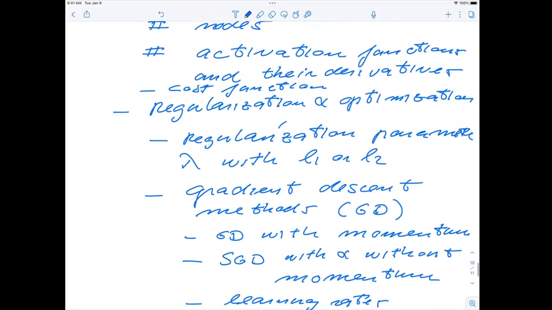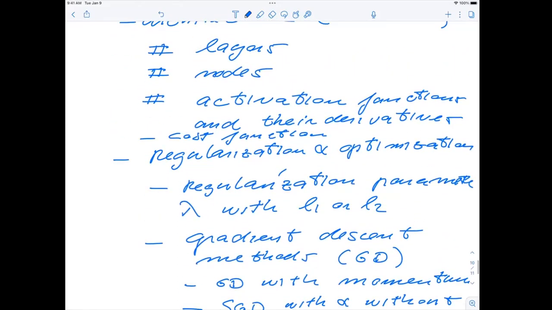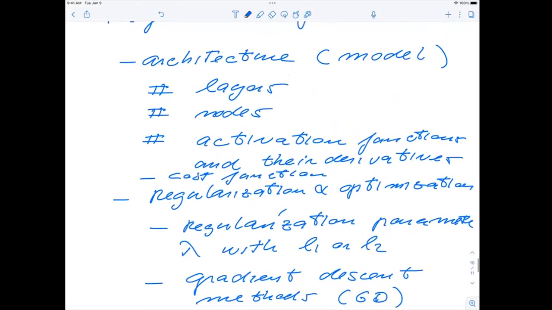So you need to have a cost function. You should have a set of activation functions which you can play around with, because you don't know a priori which activation function is going to do the best job. And many practitioners, when they do neural network or deep learning calculations, will typically play around with different types of activation functions. They would play around with different architectures in terms of layers and number of nodes.